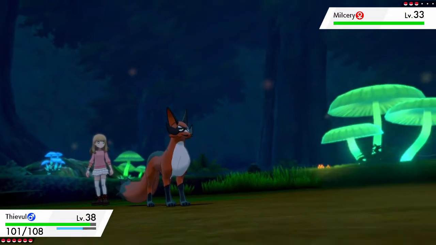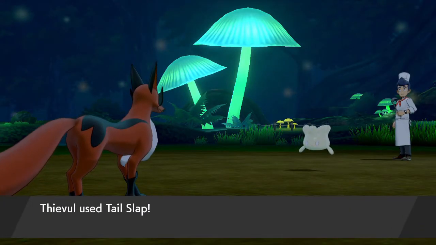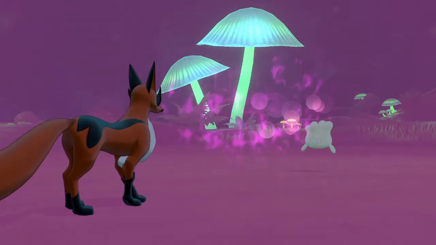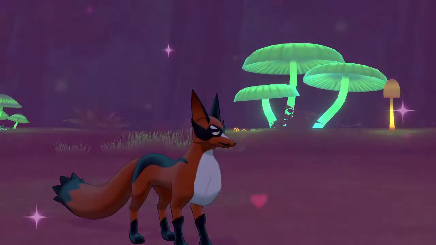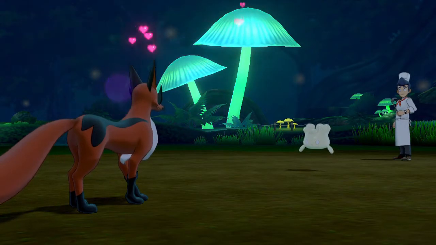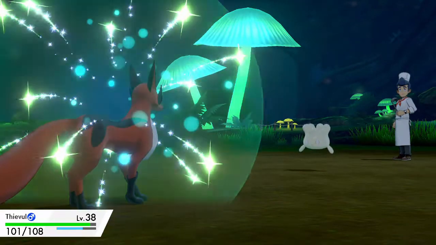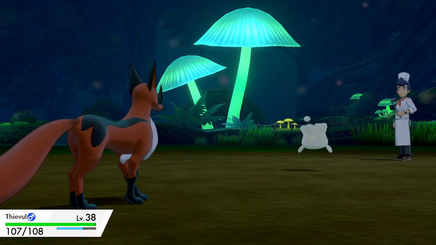We're just gonna Tail Slap, I guess. Oh, it avoided the attack. And now we're infatuated. Alright, we're definitely gonna switch out because I can't deal with that.